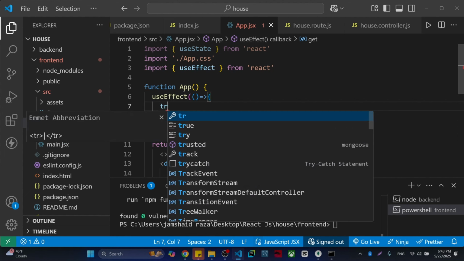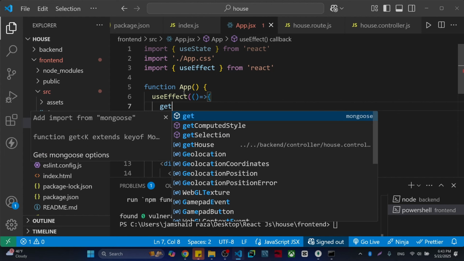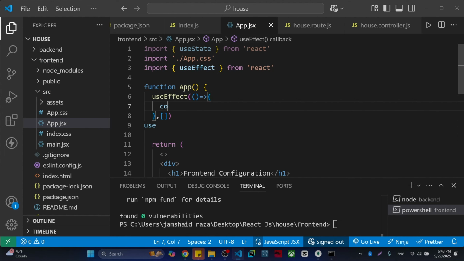Okay, we have to try and catch. Get const getHouseData, maybe, using an arrow function.